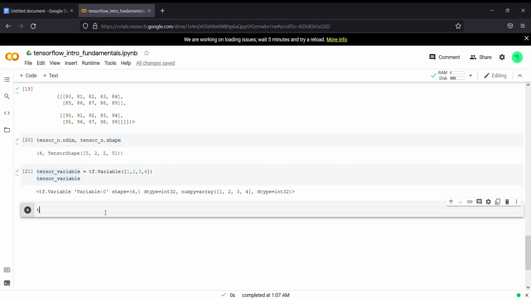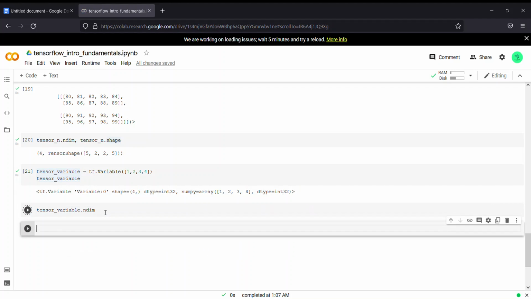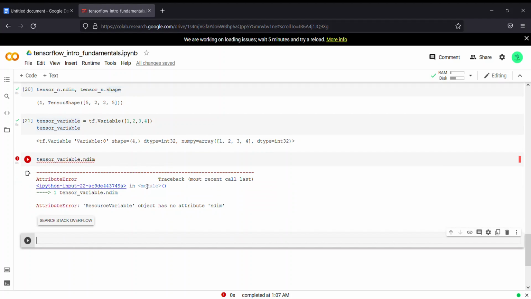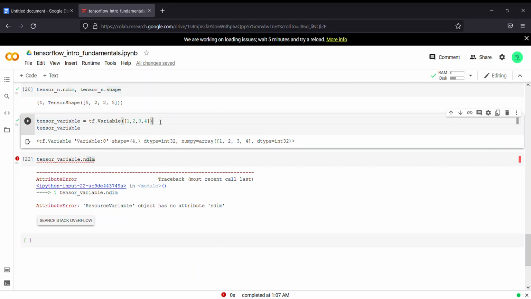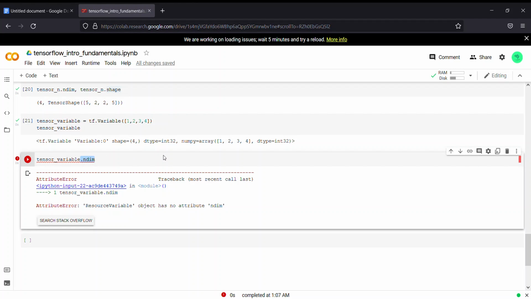Like it doesn't have this dimension property, since this can be varying. So some of the properties are not available in this tf dot variable.